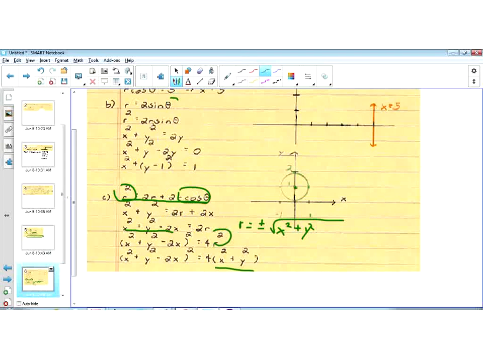We prefer to replace r with r squared, and that's achieved either by squaring both sides of the equation, as in this example, or in the previous example, multiplying both sides of the equation by r. That is the technique we have to do. So when converting from polar equations to rectangular equations, you cannot use radicals. You can only accomplish it by squaring or multiplying both sides of the equation by r or powers of r. All right, and we'll see more of those.